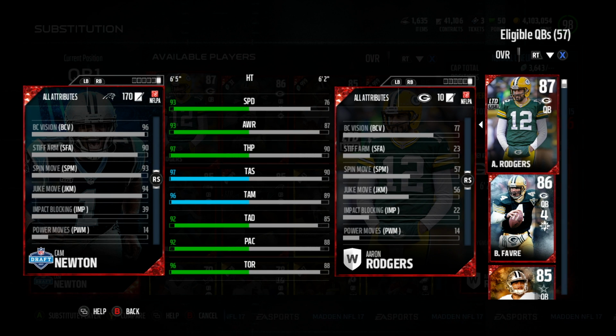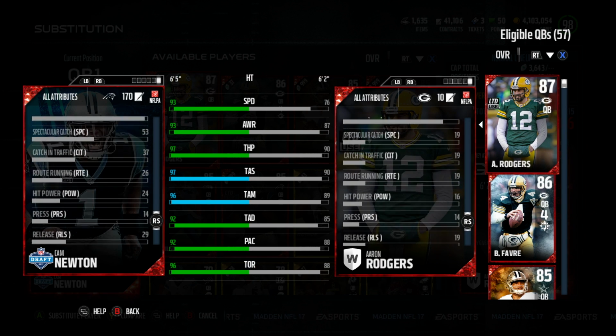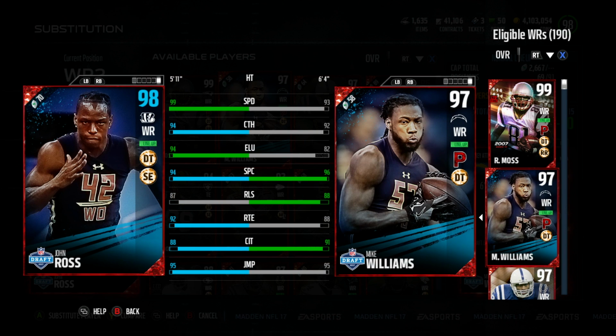And as you saw in that first play, you're taking a look at his run stats there on the left of screen. He shrugs off tackles crazily. There's more of his throwing stats there on the left too. We'll get back to him in a little bit.